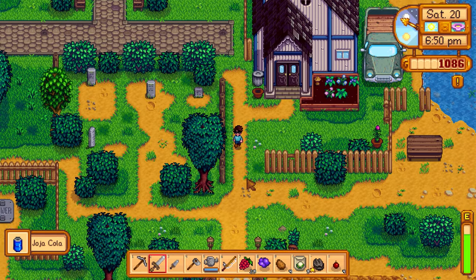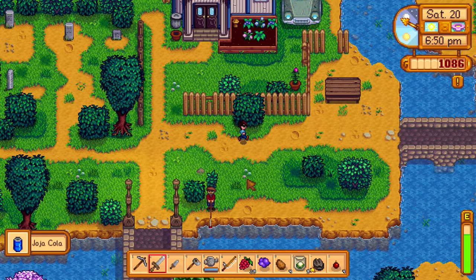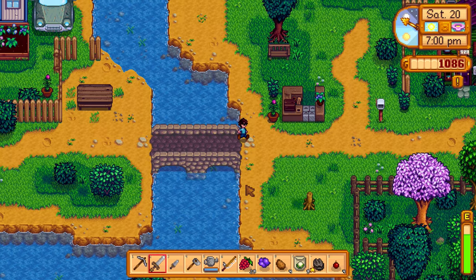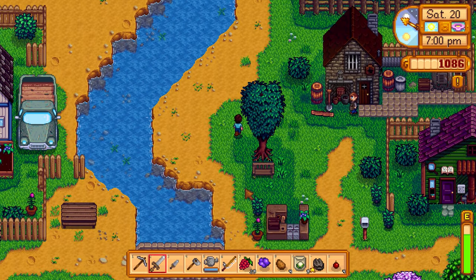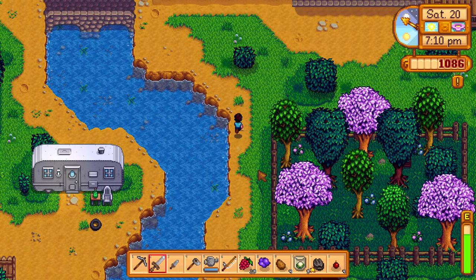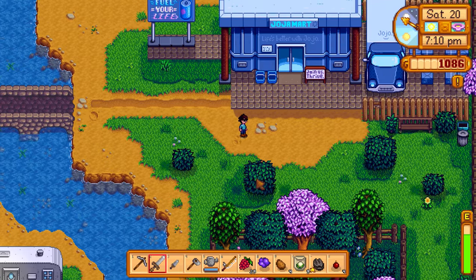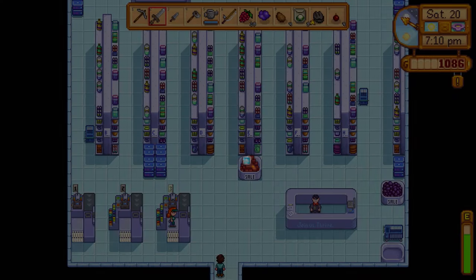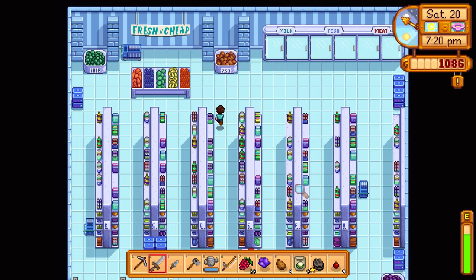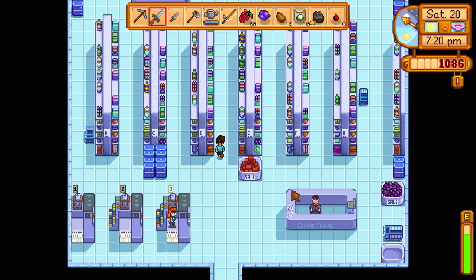Oh, a can of soda. Joja Cola. Oh, yeah. The guy working at Joja Mart. Where is he at? If he's not over here in Joja Mart working, he's got to be in the saloon. I'm pretty sure we saw him. There's that guy. Pretty sure we saw him working or hanging out in the saloon. And it's Saturday night, too. So he'll definitely be there, right? Where is he? Is he here? Yeah, I guess he's not working today. Either that or he's already done.